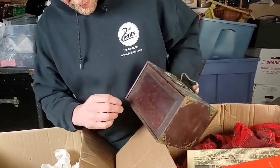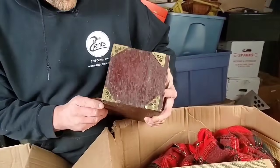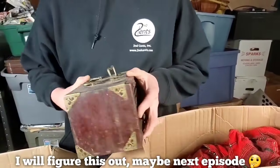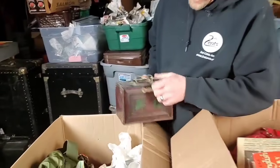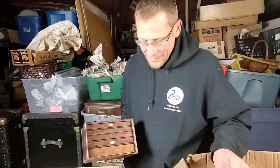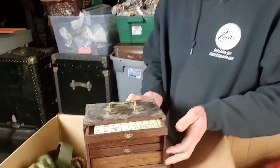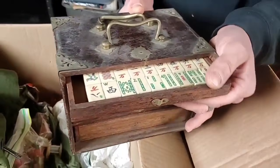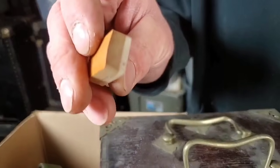It's old. I'm trying to figure out how to open it — I don't want to break it. I thought maybe this slides across. Maybe this slides. Oh, there it is — figured it out! I believe this is a Mahjong set, which is a game. Let's find out. That's what it is — Mahjong. And this is a good set right here. See that? You know what this is made of? Some bamboo — that's correct. Bamboo's on the top and this is either bone or ivory.